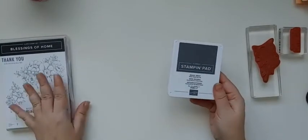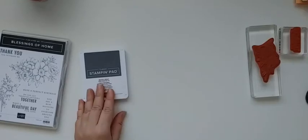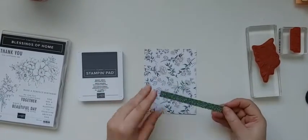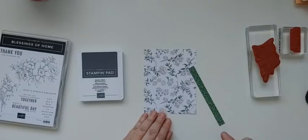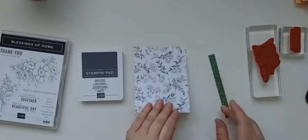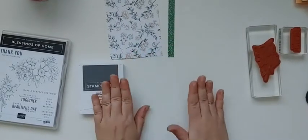You're going to need a basic gray ink pad, and part of this suite as well is designer series paper. So I have a couple of pieces out of that designer series paper, and isn't it pretty? It's got the pale papaya and the fresh freesia mixed with the garden greens, and on the back side of all the paper are sort of black and white images. So it's really quite versatile for all of your crafting, and we're going to use that today.